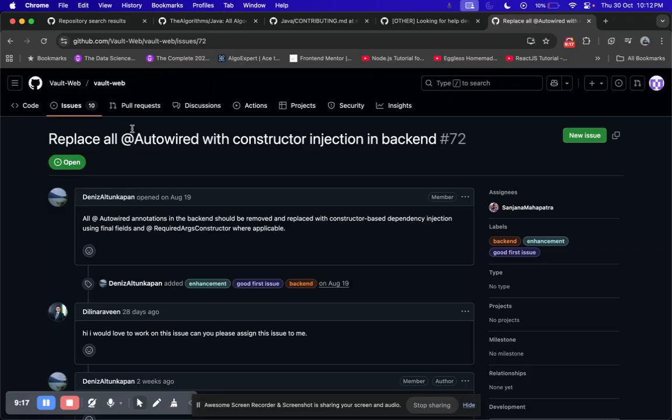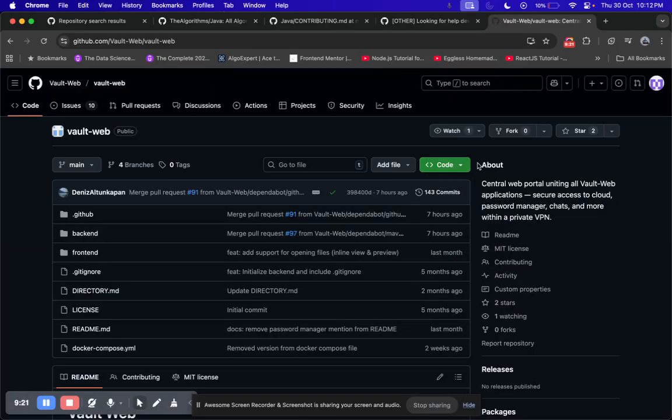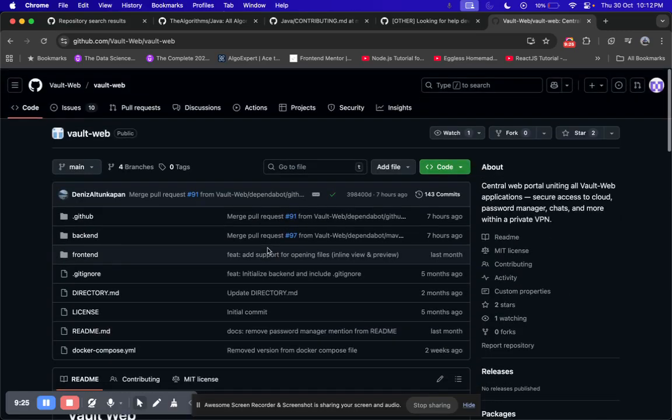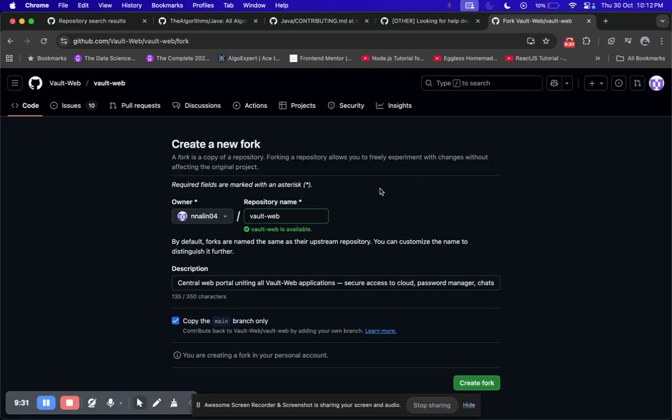What is being replaced in the code itself. From what I understand, to contribute there, we should generally fork it, create a new fork, copy the main branch only. Okay, let's create the fork.